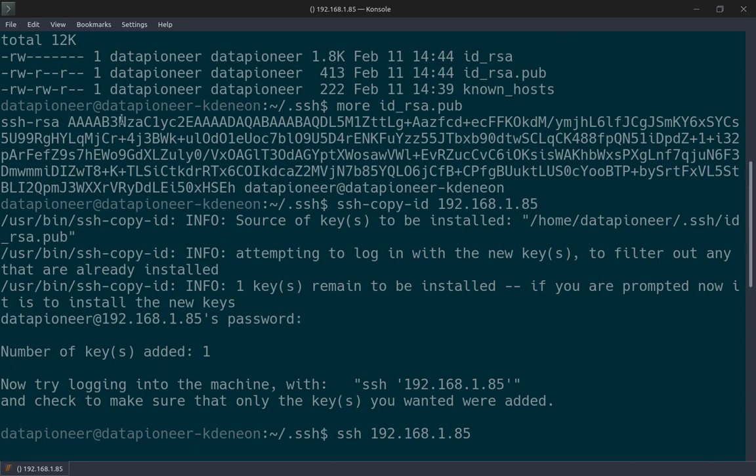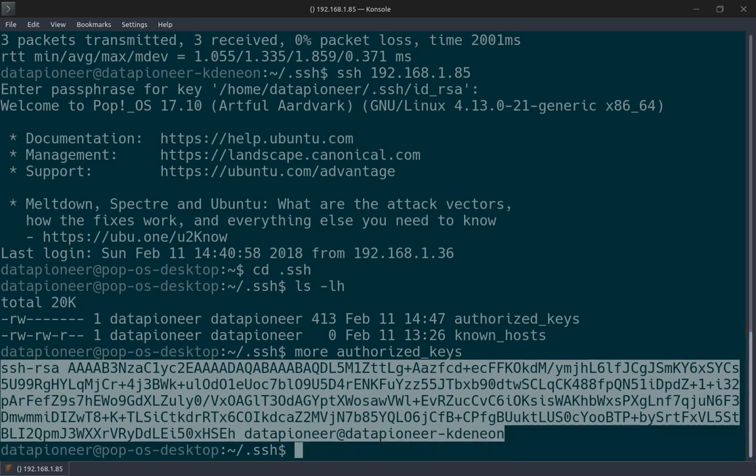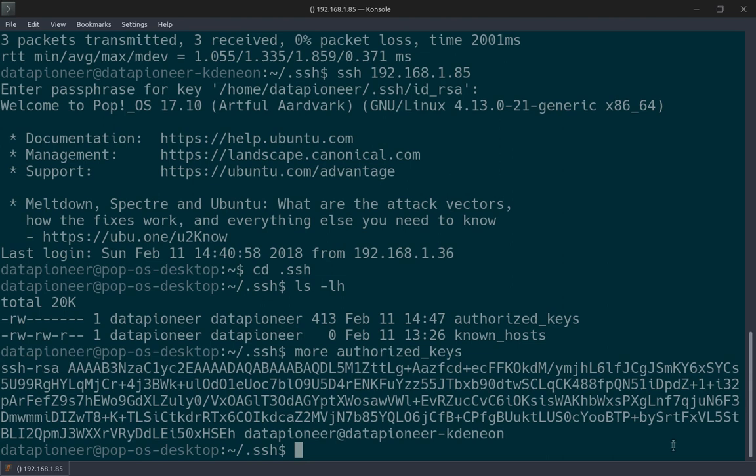Four A's, B, three N. So this is the public key here that was on the local device, local platform. Here's now the key that was copied up to the server. They match, and so it is the only key. One key was copied, and it was placed automatically in a file that it creates on the fly called authorized_keys.